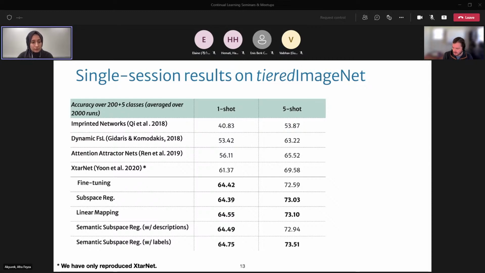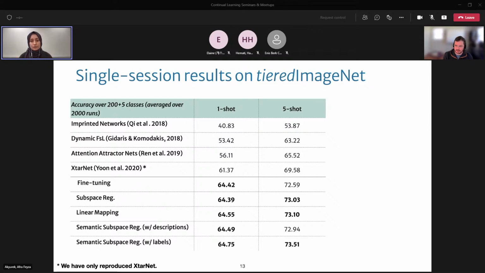And here you're going to notice the distinction at the bottom two rows. Here we tried another technique. Instead of just relying on labels for similarity scores, we considered descriptions which come with WordNet. These are simple one-sentence descriptions of a given class.